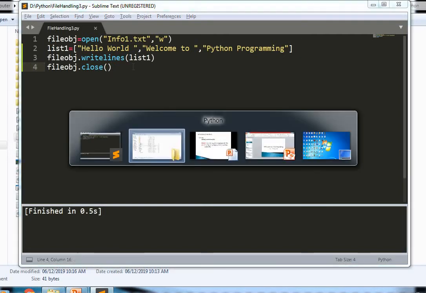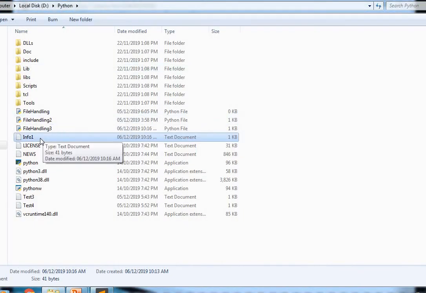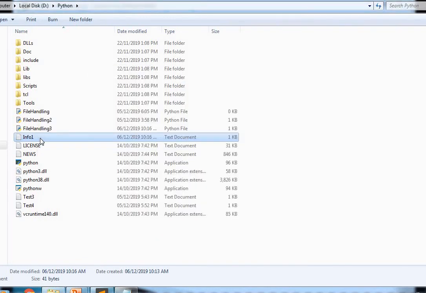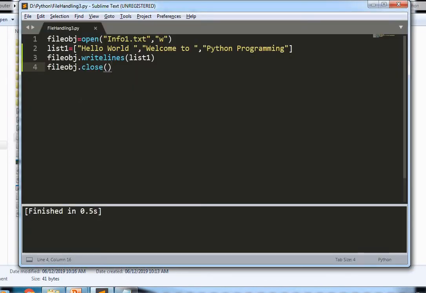Now observe the changes. Yes, hello world, welcome to the Python program. So this is how we can make use of the writelines inbuilt function that will write the list object to the file. We can write multiple string objects to the file using the writelines method.